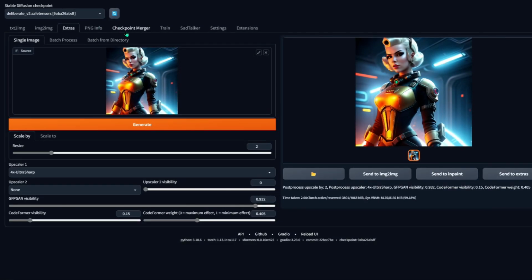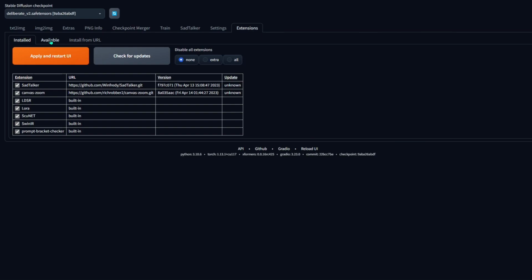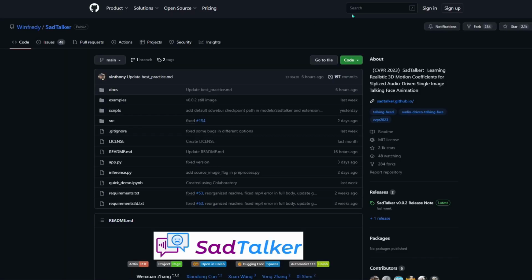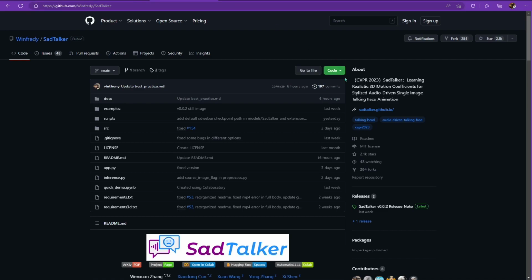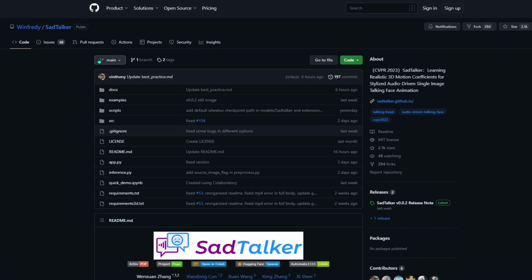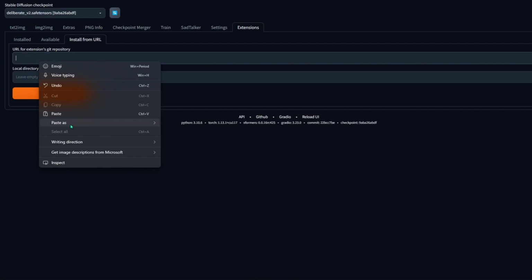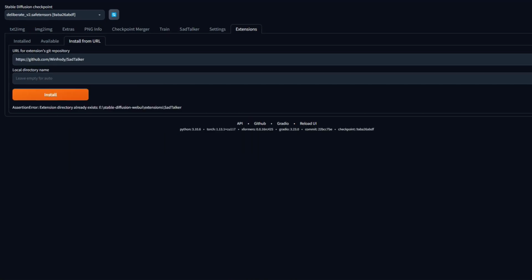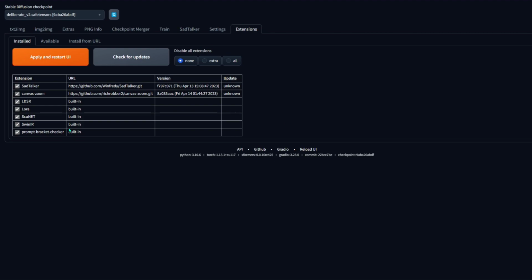Installing this in Stable Diffusion should be super easy, but for some reason for me it wasn't. But let me show you how it's done. So you would just go to the extensions tab, and then you would go on to install from URL. The next step is grabbing the link either from my video description or going to the code button here, or just grabbing it from the URL here at the SadTalker GitHub repository. Go ahead and copy that, then go back to Stable Diffusion, then just paste it into your URL and then click on install. And you can see I get an error because I've already installed this, so you won't get that. You should get this product has been installed. You go to the install tab and verify that you have SadTalker, then apply and restart UI.